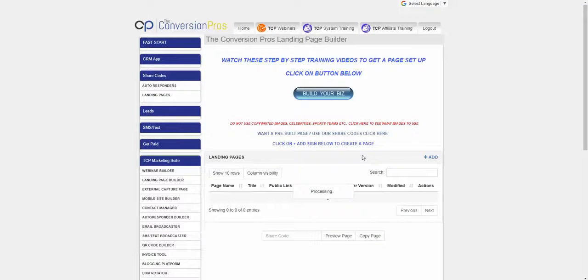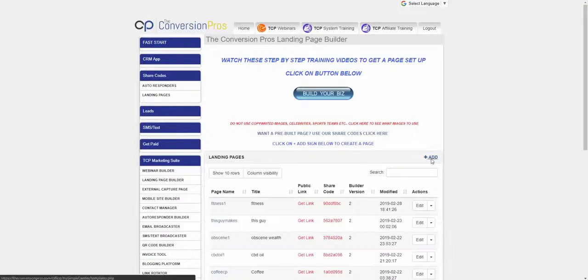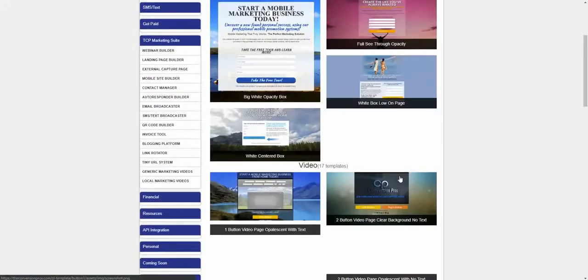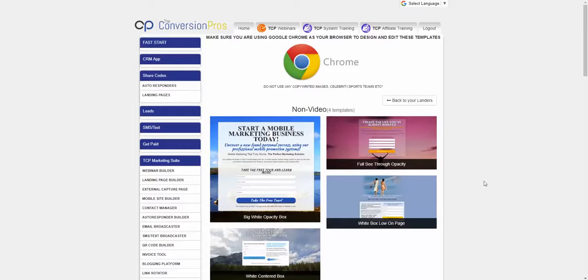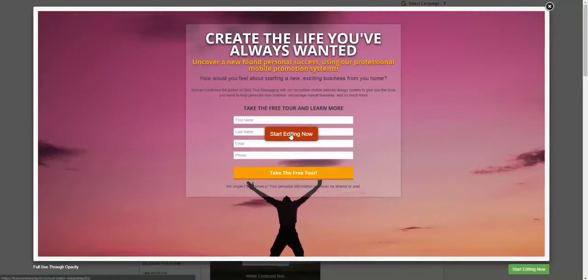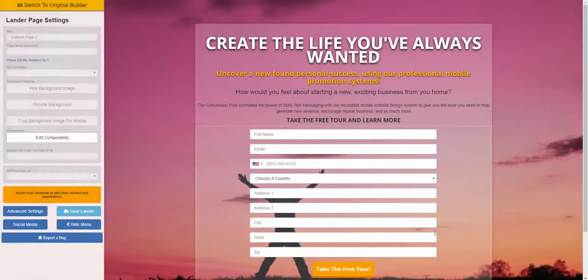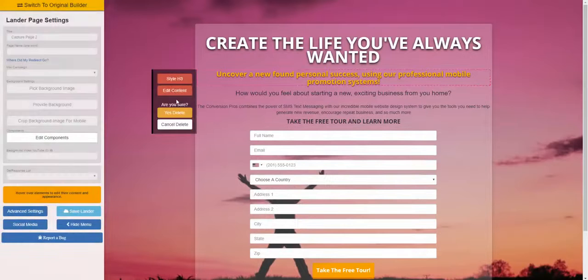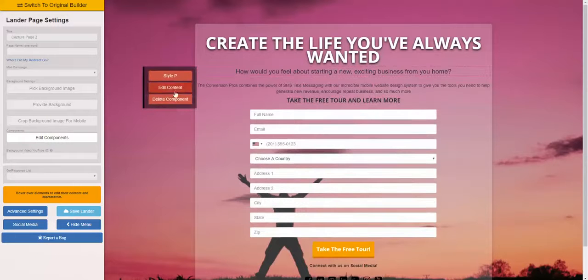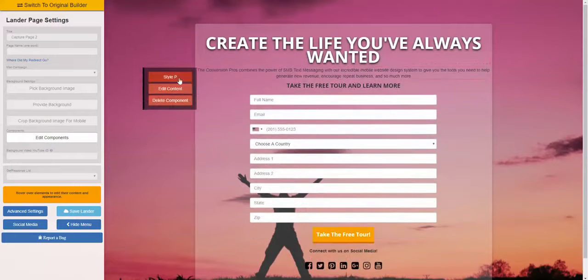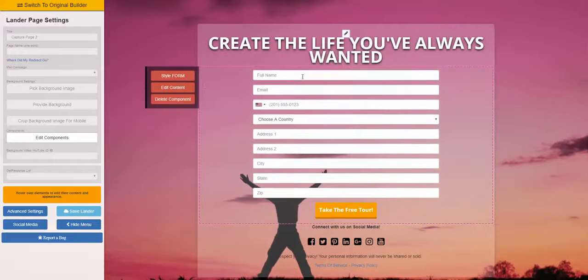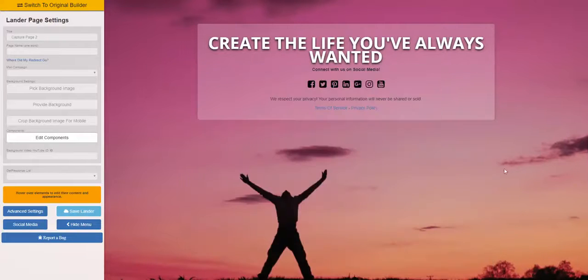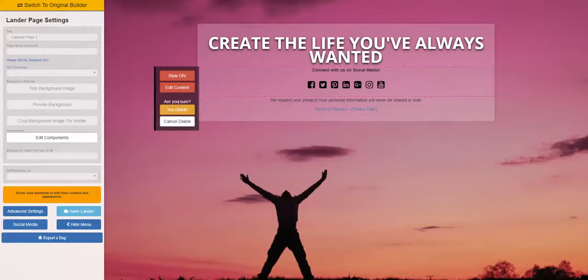I'm going to click on landing page builder here and click on add. We have all kinds of templates ready to go for you, but we made it really easy recently with something we call our drag and drop editor. I click on this button and open it up. To show you how it works, I'm going to start deleting all the base stuff that we give you. If you want to edit it right away, we throw a couple things on a page for you. But for the sake of this video, I want to show you how easy this is, so I'm going to delete all this stuff.